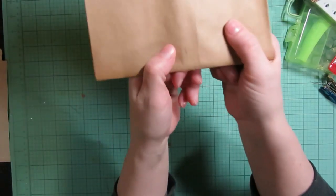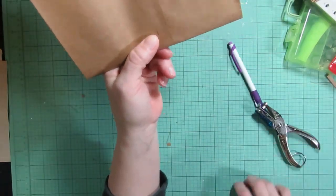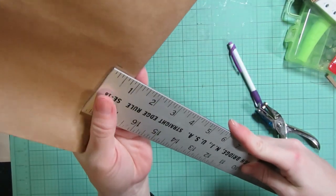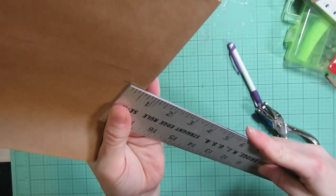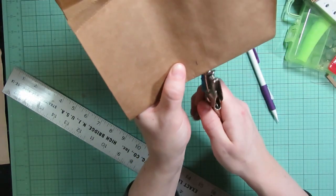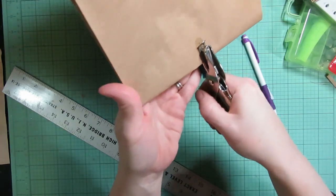So the next step is to go ahead and find your mark, take your hole punch, and you're going to want to go in approximately maybe a 1/2 inch to 3/4 of an inch. So if I line mine up right before my mark, I should be good. And I'm just going to punch a hole.